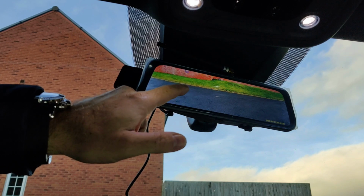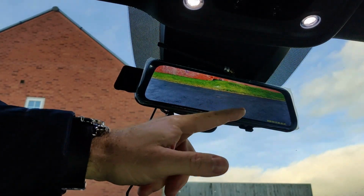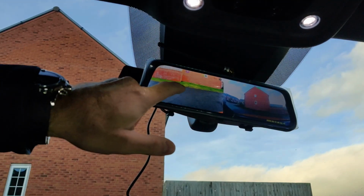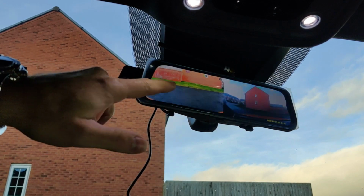You can actually change the view, so that's full rear view as you would have it normally, or half rear view, half front view. There you go, so you've got full front view.